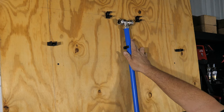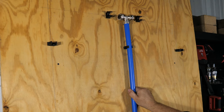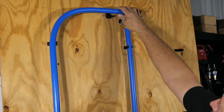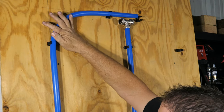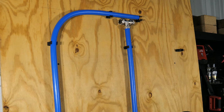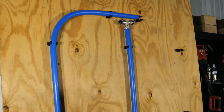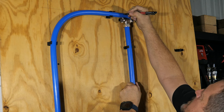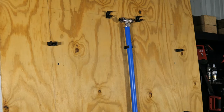All right, so I've got my mounts up. I've got this center section done. Just gonna pop that in there. But before screwing the manifold to this wood here, let me go ahead and place this where it needs to go, but I'm gonna drop it down just a touch. Then we'll take this one. Pop that into place, and then what we can do, use this as our reference on where we need to cut this, and so I'm going to say about right there.